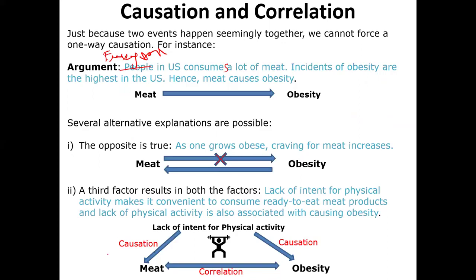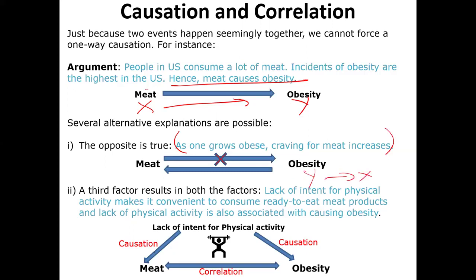So we have to challenge this. Correct. We have to prove that obesity leads to eating more meat, then it will be challenging. Correct. You are telling that X leads to Y. No, X leads to Y is what this is saying. And what this option is saying is Y leads to X. No, this is not contrapositive, by the way. This has nothing to do with contrapositive.